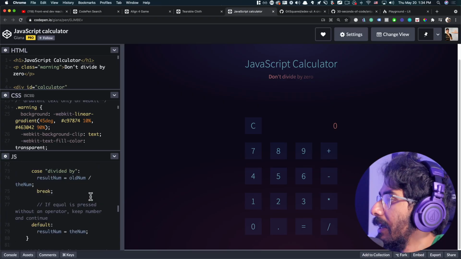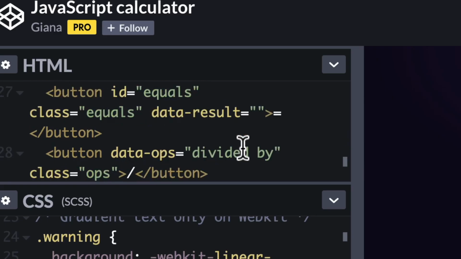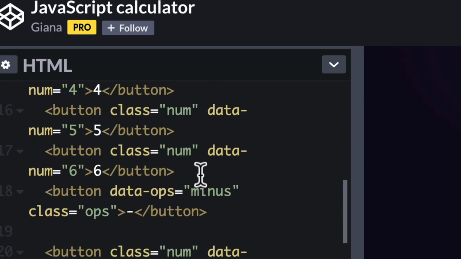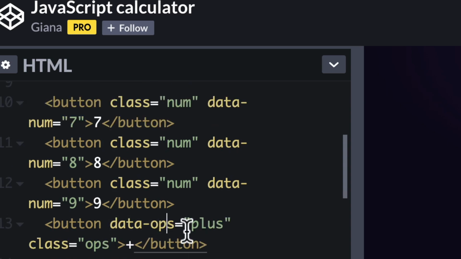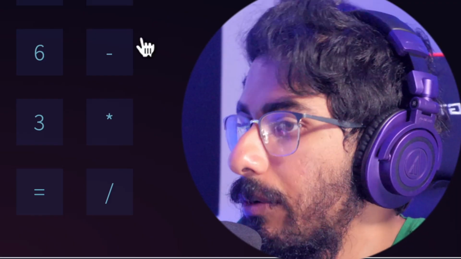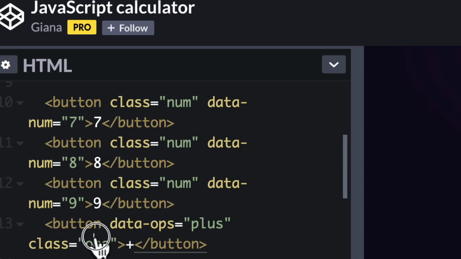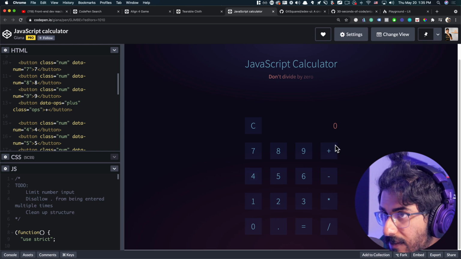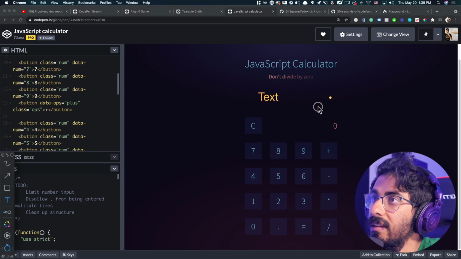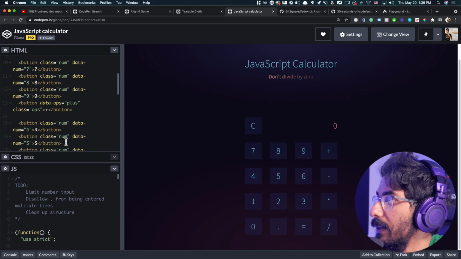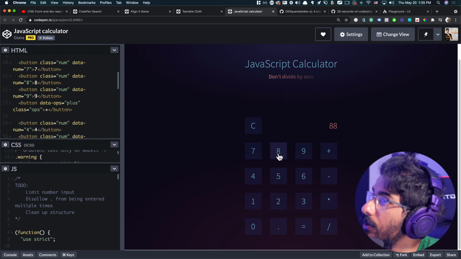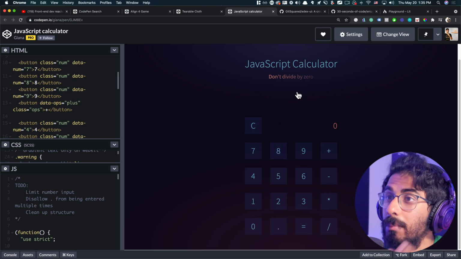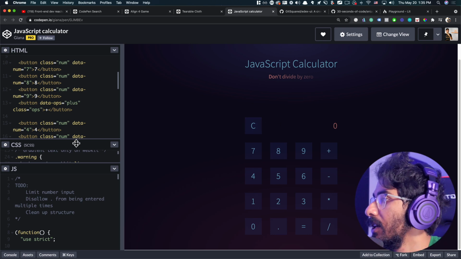That's funny. Taking a look at the code here, again, the HTML part of it looks really simple. This is class num, each number. We have a plus operator here, class is ops. So all the operators, I believe, are in our ops class, so it has slightly different styling. I think it's because you need access to all of that stuff so you can actually show it happening there. I'm curious, I really wanna know that 8, right? How does that become big? How does that expand? So I'm gonna check that out.